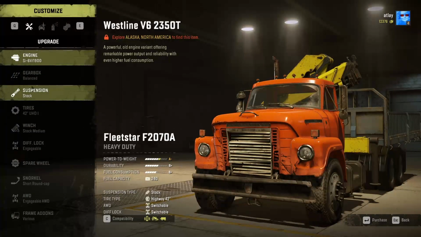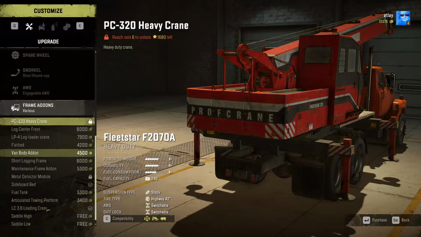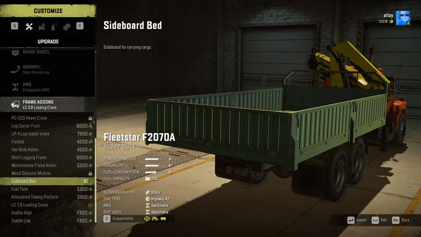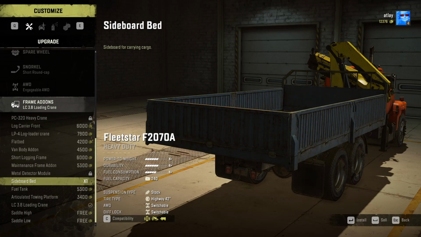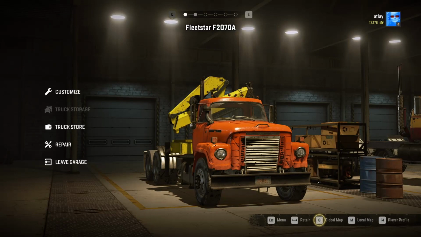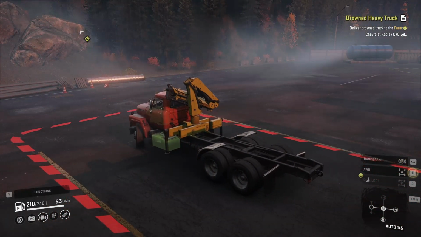Because for this mission I don't need it, I'm going to take off the bed. Doesn't cost me anything to take it out and leave it in storage. I'll keep the crane because it might be handy for this mission, but not having the bed on the truck makes you a little bit lighter and maybe a little bit more effective.